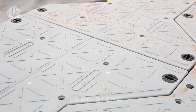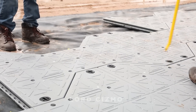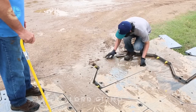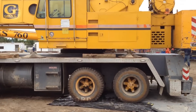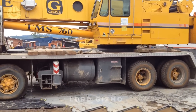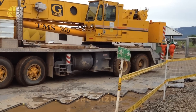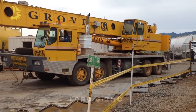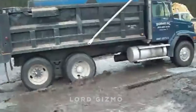Navigating challenging terrains can be daunting, especially when heavy machinery risks getting bogged down in mud. Enter MacroTrack — a modular matting system designed to provide stable ground support in such conditions. By deploying these interlocking mats, you create a solid, non-slip surface that distributes weight evenly, preventing equipment from sinking. Whether for construction sites, military operations, or events, MacroTrack offers a reliable way to traverse difficult landscapes with confidence.